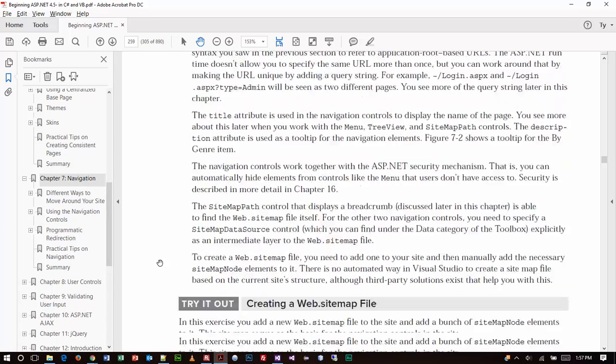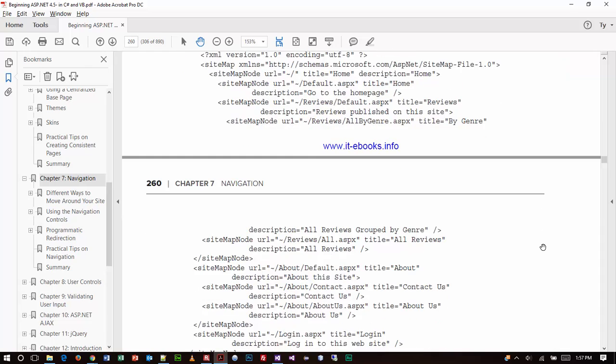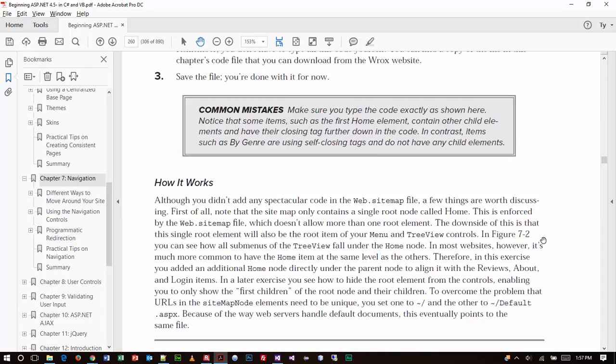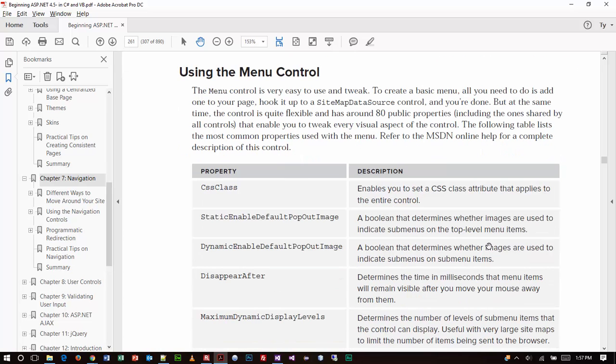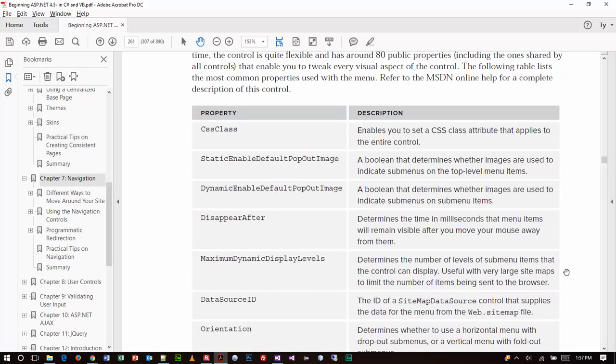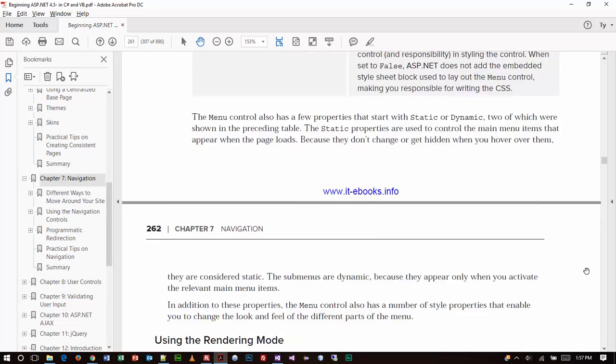All right, so they're looking at how that file is put together. You have an exercise that will walk you through that, so I'm not going to belabor it here. Then they start talking about the menu control. That's actually one of these objects that you can pull into the project, just like you do a button or a text field or a label. They have a pre-built construct for it, and it shows all the different properties that come with it. I'm not going to really go through all these, but I think a lot of them are pretty obvious.